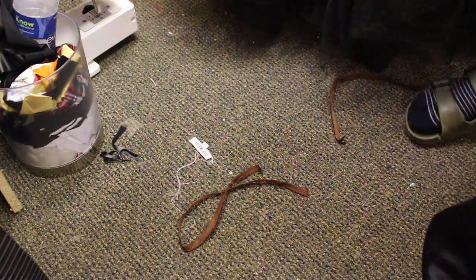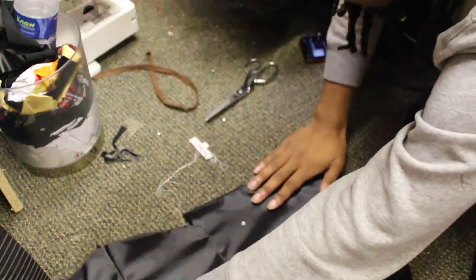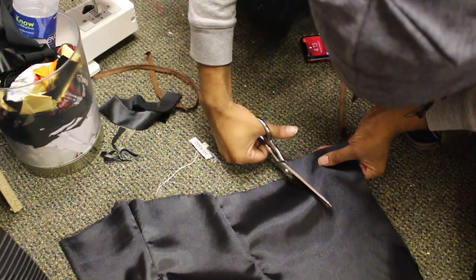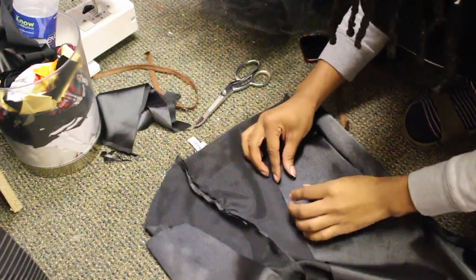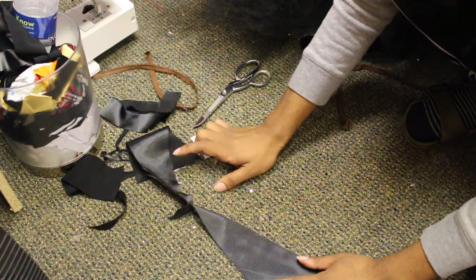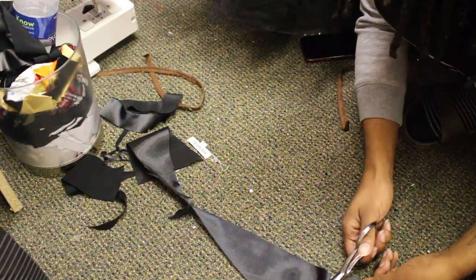I apologize for the horrible angle — I was trying to hurry up and catch this on camera because my client was almost there. I evened out the top of the back, made it a little bit lower, and cut a big V-shape chunk out of the back — that's why I'm hemming it up and using that to be my lace-up area. I'm using scrap fabric for my hooks, hemming it up into strips. I usually cut a long strip, hem it all up, and use that as my hooks, but I left the extra fabric at home. It came out perfect, she loved it — just a little more time-consuming.